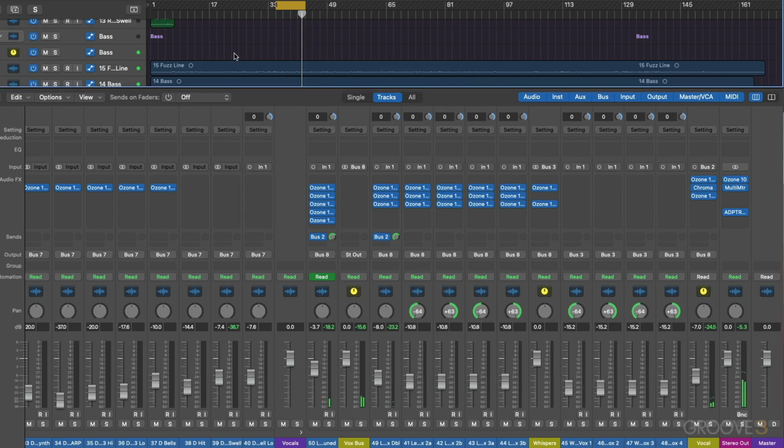So I feel like that's working quite nicely. Everything seems to be a little bit bigger sounding when we bring in the semi-mixed version. So I'm happy that's moving in the right direction.